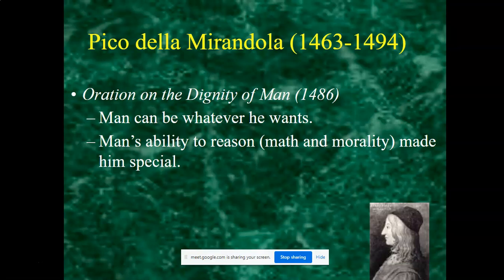He writes a book, or not a book, he has an oration. He has a speech. And then it gets written down. Of course, it's the Oration on the Dignity of Man. Once again, that is a wonderful title. Man has worth. Man has dignity. Man is something special. Man can be whatever he wants to be.